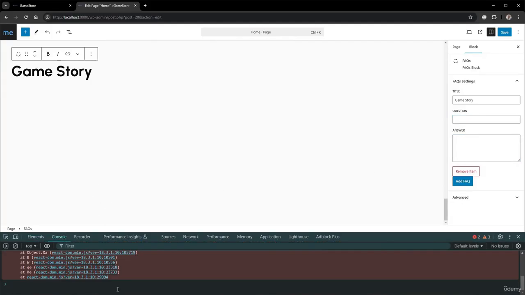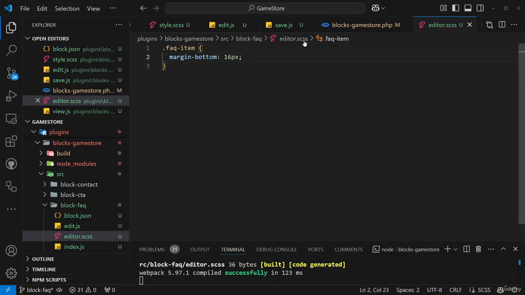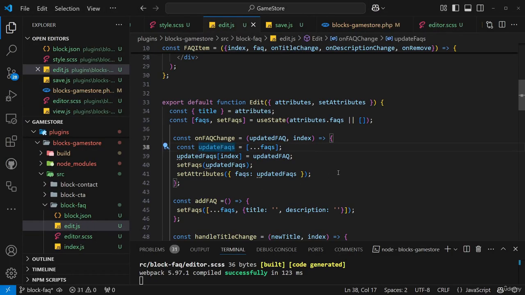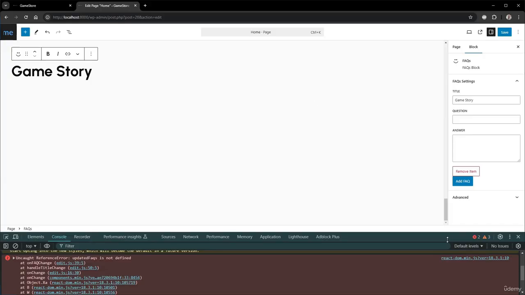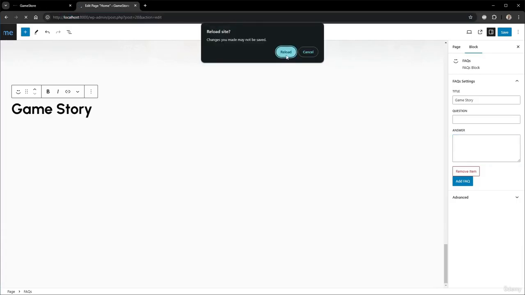It's giving me a detailed error message that I cannot seem to resolve. Here it is. We need to reload the page again. Let's add a block.